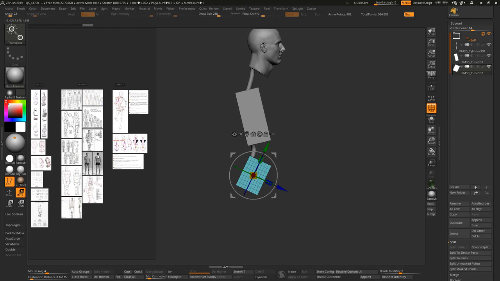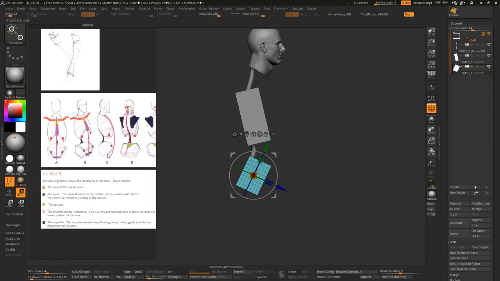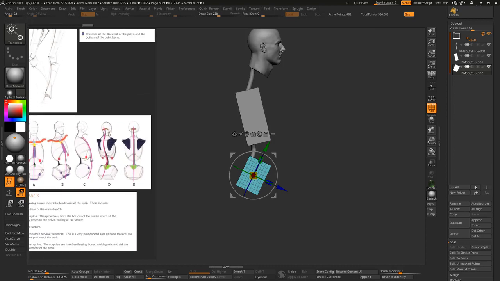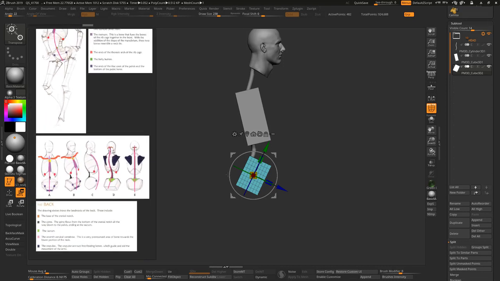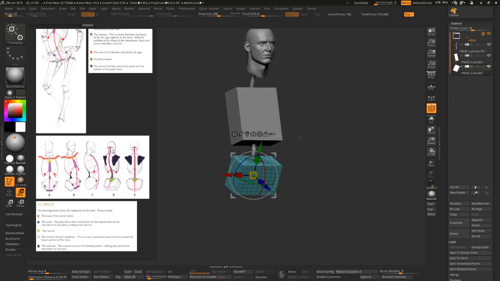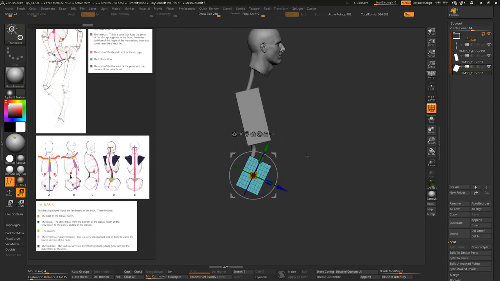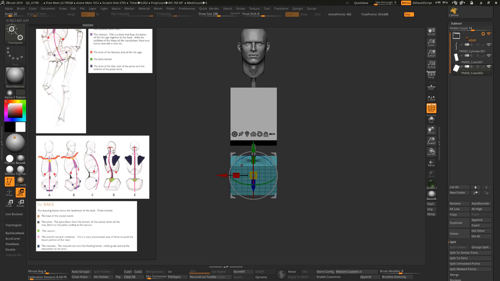Let me check, yeah, we can maybe use as a reference this other image here as well, right? Maybe it's too big, and we could leave it the same size.